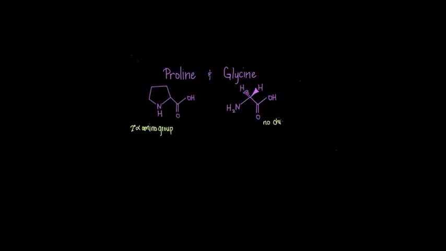No chiral alpha carbon. And this kind of sets it apart from the rest of the amino acids, because the rest of the amino acids do have a chiral carbon, meaning optical activity under plane polarized light. And glycine is also considered to be very flexible because it just has this little hydrogen atom as its side chain, and so there's a lot of free rotation around this alpha carbon. So we also consider it to be very flexible.